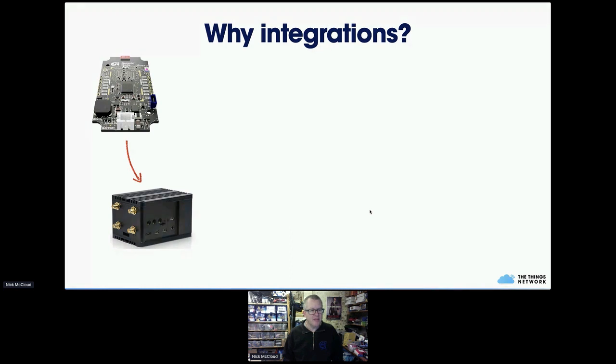Uplink radio message is passed pretty much transparently straight through to the gateway server at The Things Stack, and this cute little picture of The Things Stack doesn't really do The Things Industries any justice at all. Now, I think Johan mentioned in his talk on Monday that The Things Stack is one of the biggest open source development efforts on GitHub.